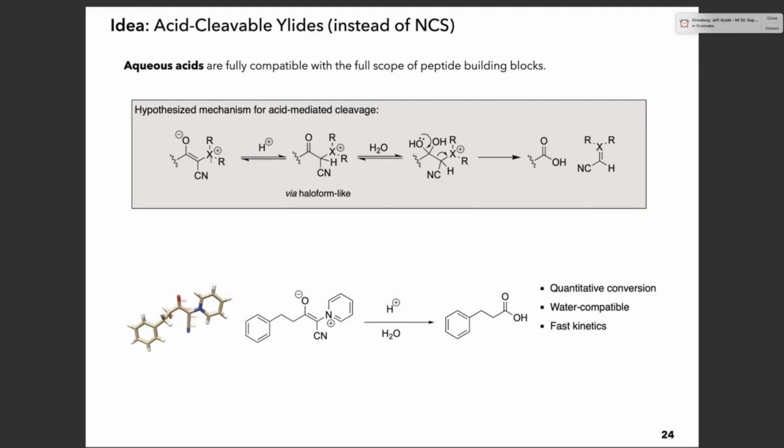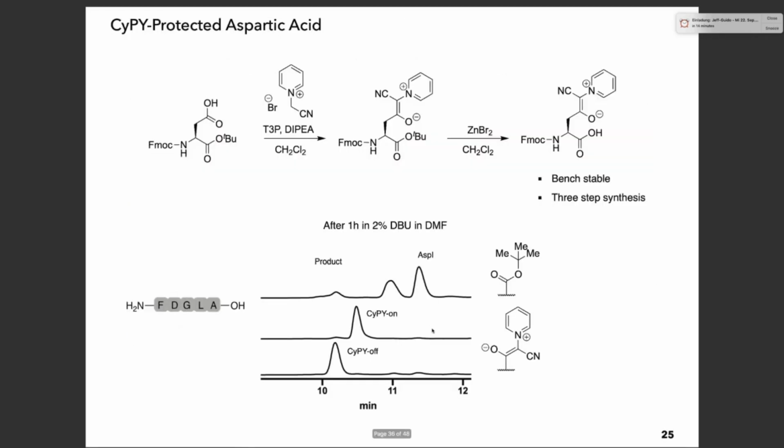So what we thought is, the way that this cleavage works is that we have an electrophile which reacts with the sulfur ylid. And so if we could have a little bit more reactive ylid, then we could use a proton instead of an electrophilic halogen source, and that could reversibly protonate the ylid. And if we could get a substantial proportion of this keto form, it should be able to hydrate and break the carbon-carbon bond to give us the unprotected carboxylic acid under acidic conditions. And we looked into quite a few different candidates, and the one we eventually chose to develop further is these pyridine ylids. They're also very easy to form and quite stable, and they can be cleaved back to the carboxylic acid under aqueous acid.